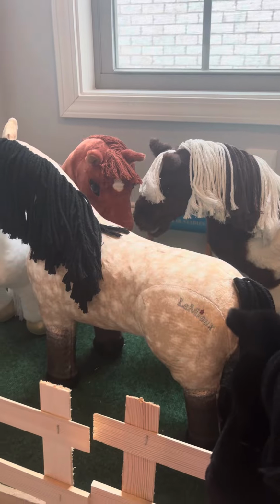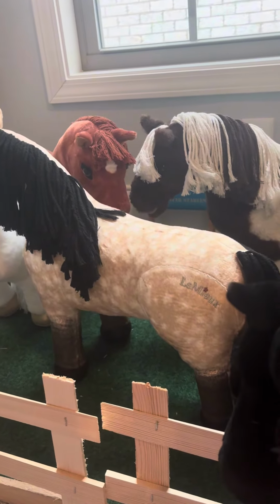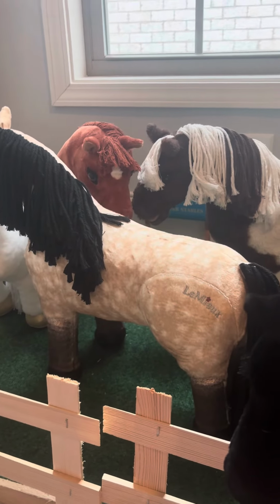So I'm not going to be in my English saddle, because I'm going to go bareback. But I am going to have a bridle just so I can steer her a tiny bit better.